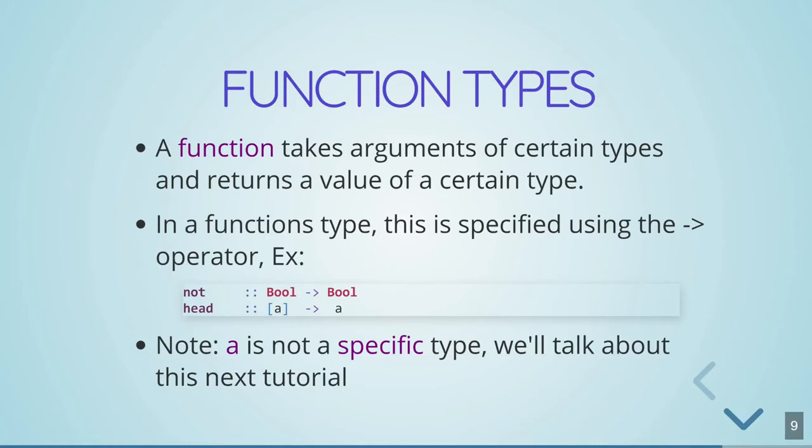A few moments ago, for the purpose of showing the difference between a list and a tuple type, I showed you the function type. So the type of a function is specified using this arrow-like operator that basically says the inputs of the type and the output of the type. So not, for instance, is a function that takes a single input of type Bool and returns an output also of type Bool.